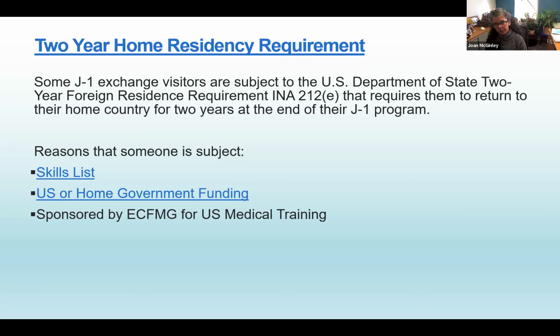If you have those skills, or you're coming to the US to obtain those skills, there's a possibility that you will be subject to the 2-year home residence requirement. If you have US or home government funding, there's pretty much a guarantee that you will be subject to it. If you're sponsored by ECFMG for medical training, you are 100% subject to the 2-year home residence requirement. Next.